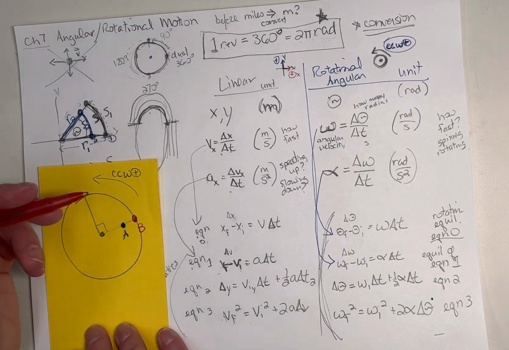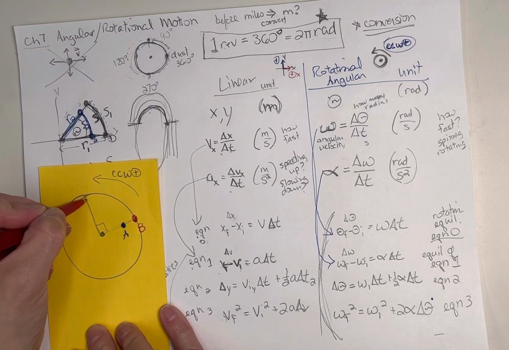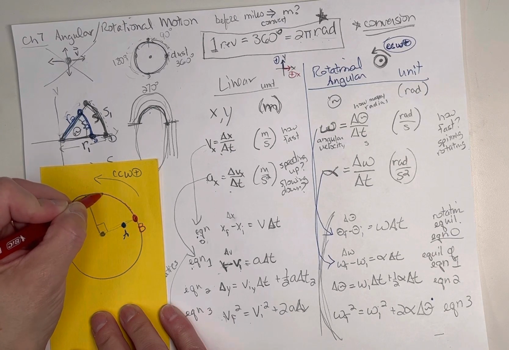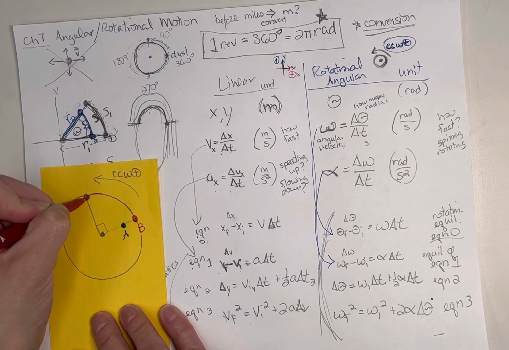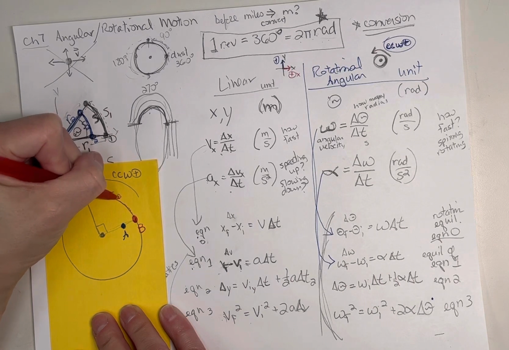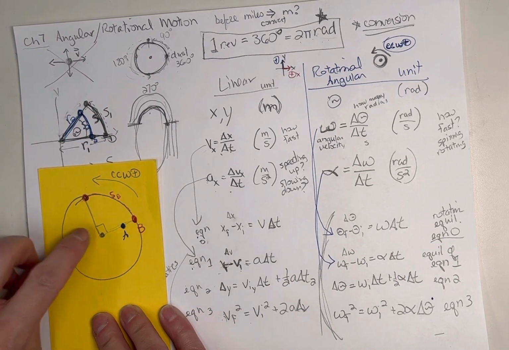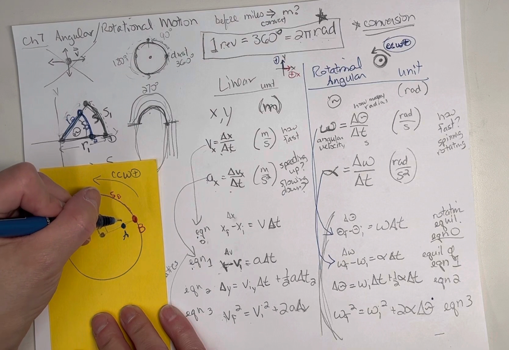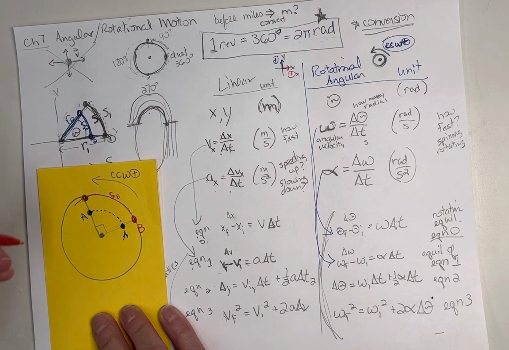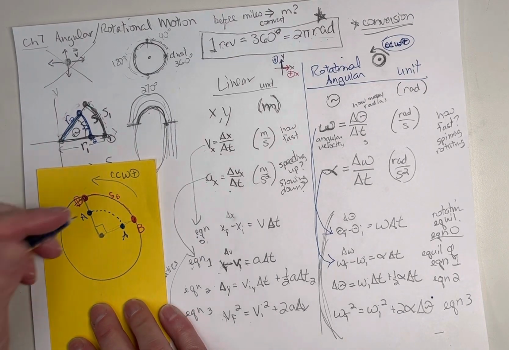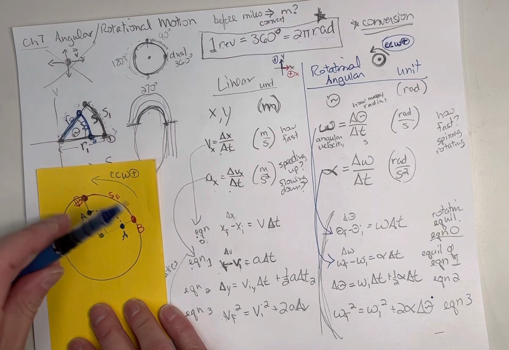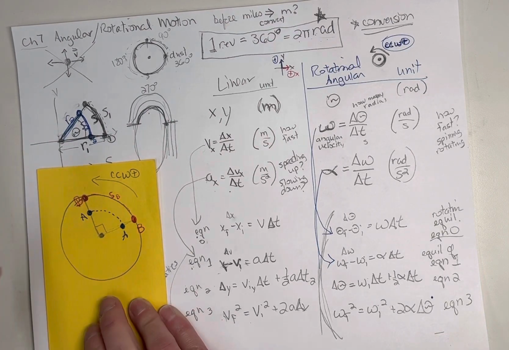But if these are two people running around a track at the end of, say, a track like at a field, B has to run this whole entire path. So B's arc length is actually this right here. This is B's arc length. But B went through 90 degrees. A also went through 90 degrees, but A had this arc length. So we know that from linear distances, A is actually running a shorter distance than B, even though they're both rotating through 90 degrees.